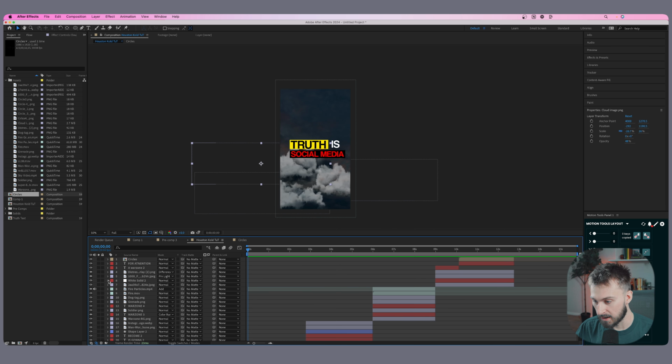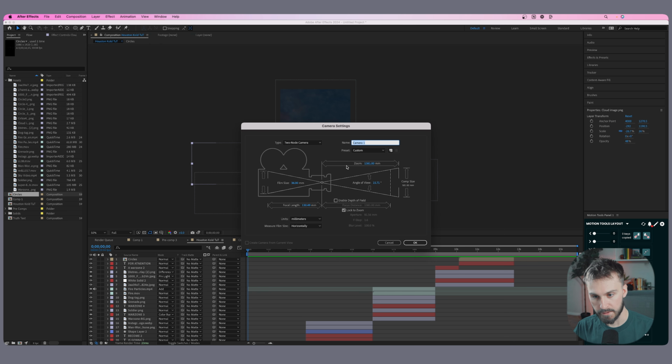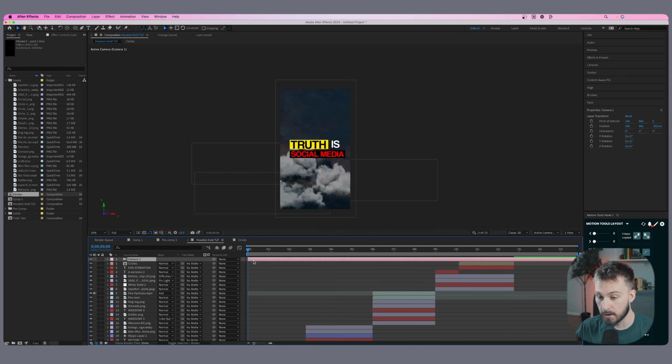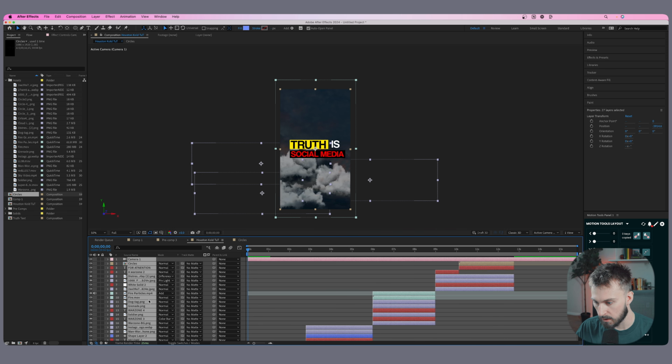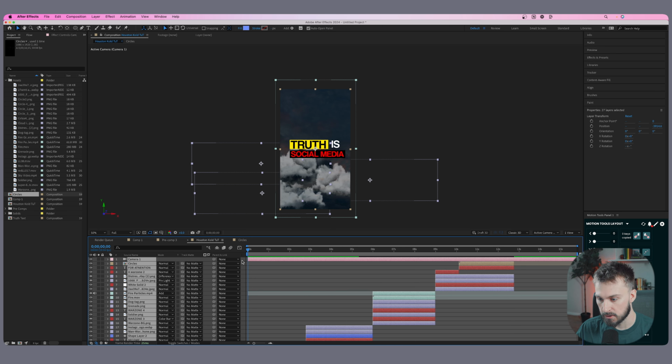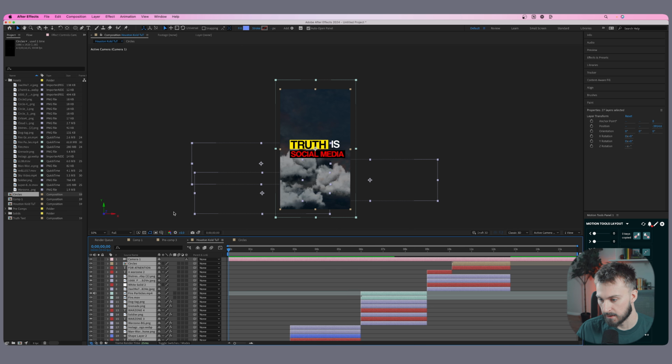What we're going to do is create a camera. Go to composition, go to layer, new, camera, copy all of these settings here, and then hit OK. We're going to drag this camera all the way to the top. And then from here, what we're going to do is make everything a 3D layer. So highlight all of your layers here. I just hit Command A to highlight everything. And then we're going to change it to a 3D layer. If you don't see the option to change it to a 3D layer, you just need to toggle switches / modes. And then you'll be able to see this area here where we see this 3D icon. And if we just click on one, everything will become a 3D layer since we have everything highlighted.